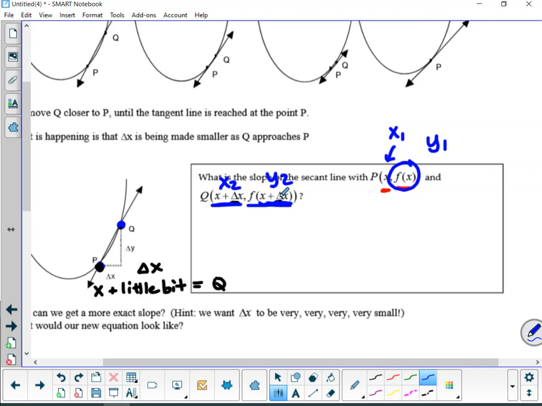Instead of me going, hey, I'm going to call this AB, and I'm going to call this one CD, so there's no relationship between any of them, they're just four random things. I'll say, well, if I call this one A, its y is f of A. So they're connected. Okay? And then if I say this one is A plus a little bit.